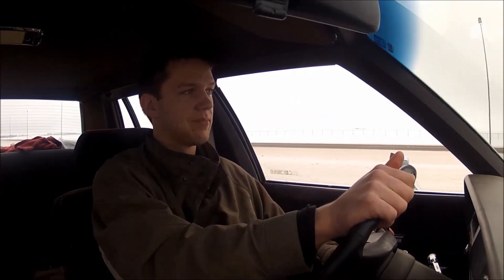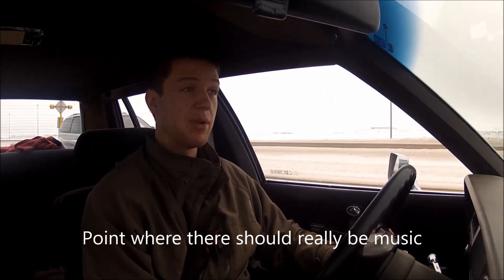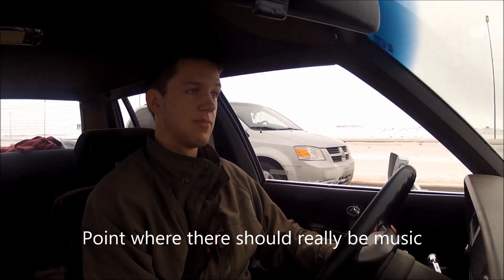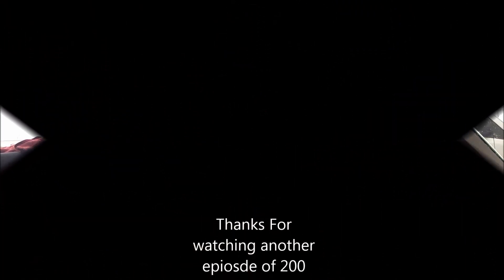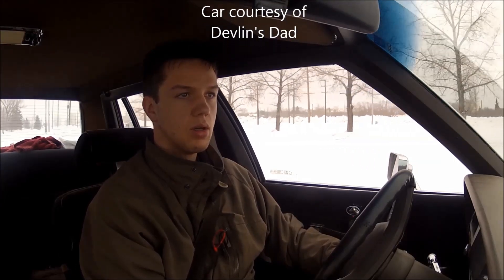It's going to become one of two things: it's going to become like the Charger — a police car or a taxi, or the rental car. In fact, I've already seen a couple of companies using it as rental cars. But I want it to succeed — it's a good car, and it is really what I think the best family car is. I'm sad to see them go, I don't want them to go. I'd love the Panther to stay, I'd love the Genesis to work out, and I'd love the Dodge Charger to stop being a stupid rental car, but I don't see it happening.